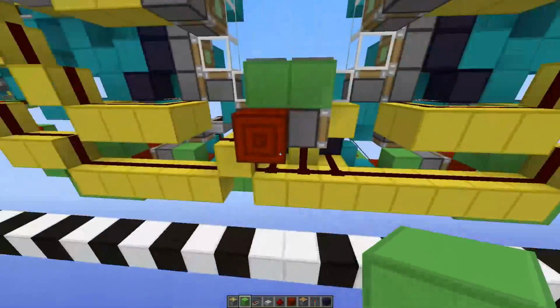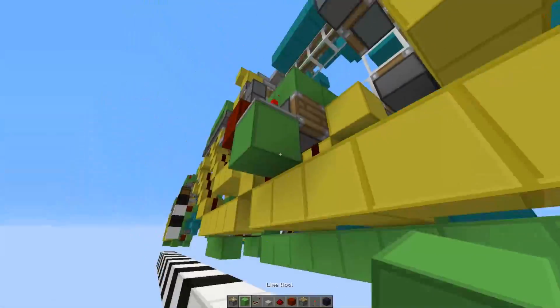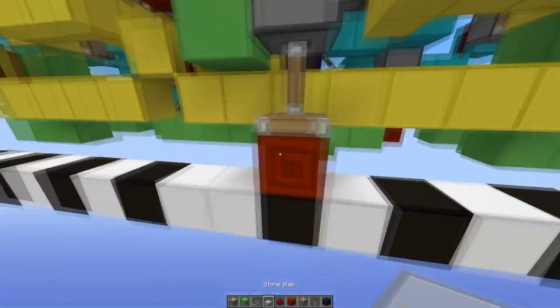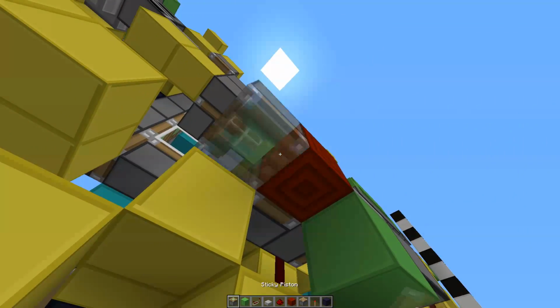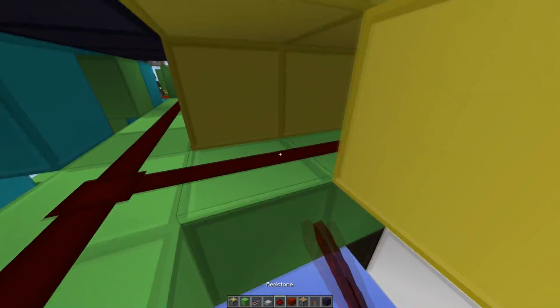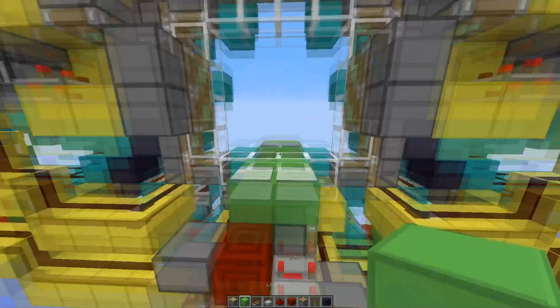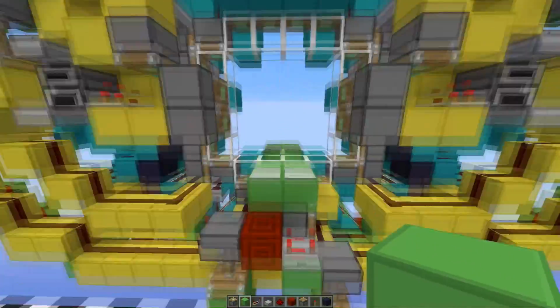So the way you do that on this side would be by having a repeater on 4 here, a sticky piston in front with a redstone block, redstone running across like this, then another sticky piston here facing down with a block on its face, and then some more redstone dust over here, so that'll power the door as well. We step on this, it'll close, and again it'll open.